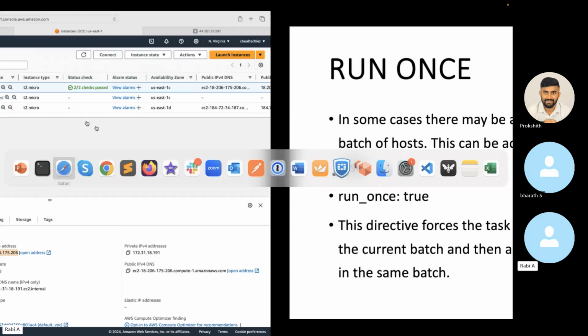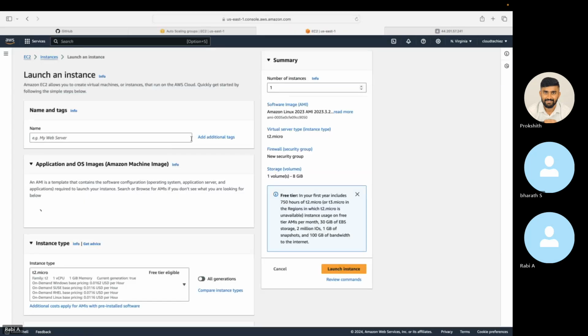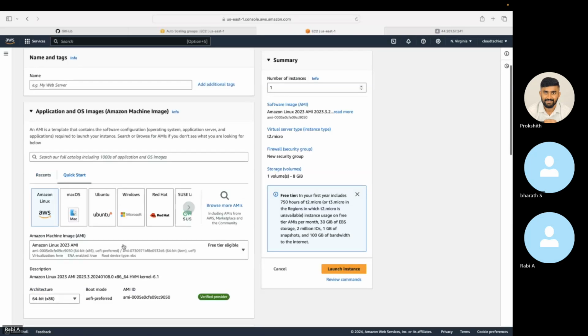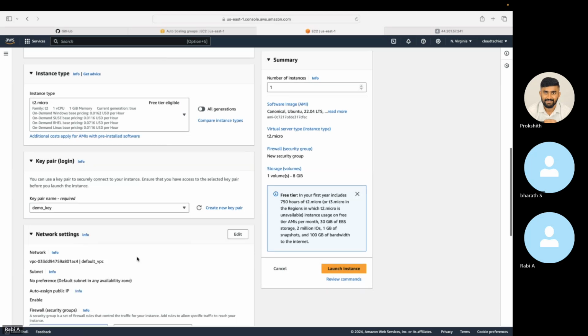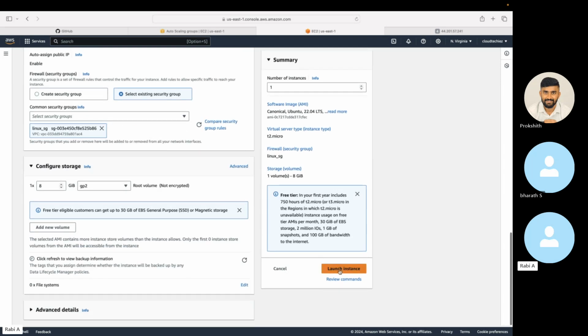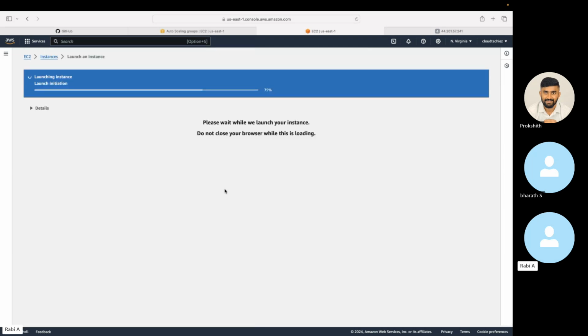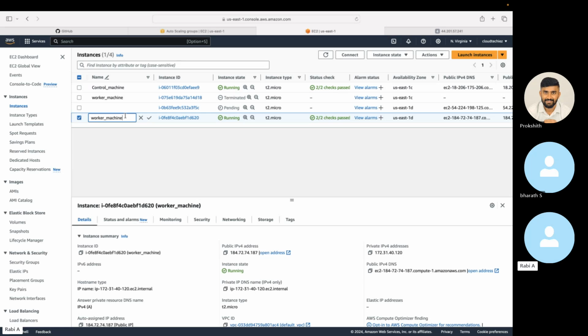So for example, I'll launch one more machine for the sake of example here. So let's say this will be my machine 1, and let's say this will be my machine 2.